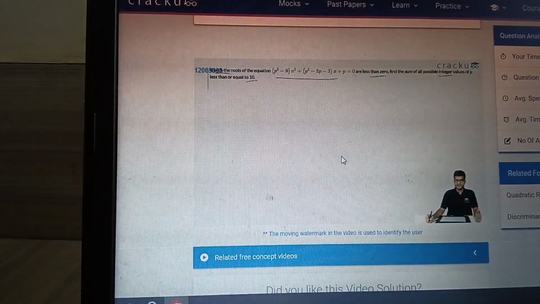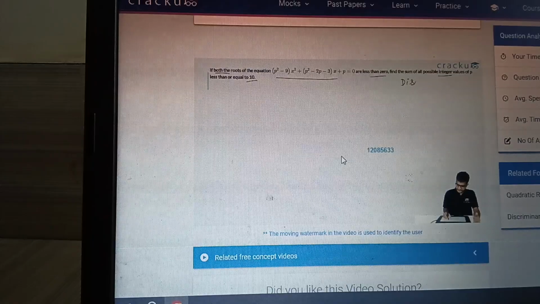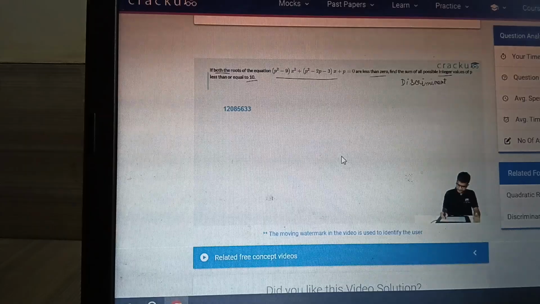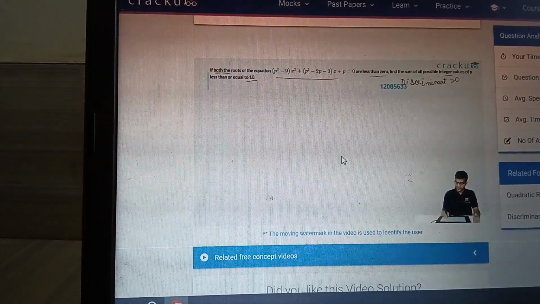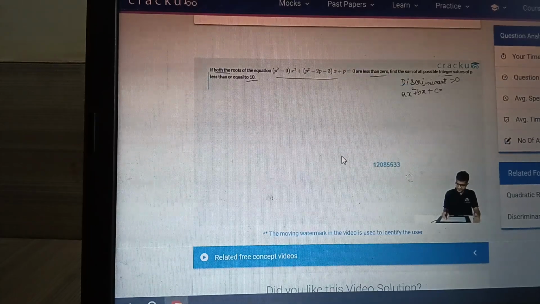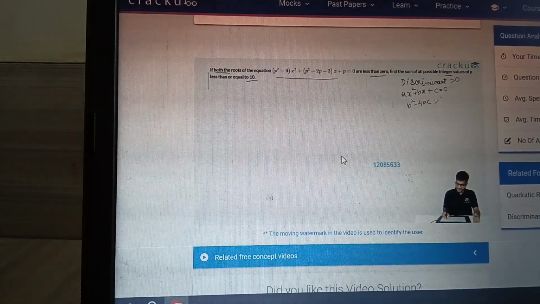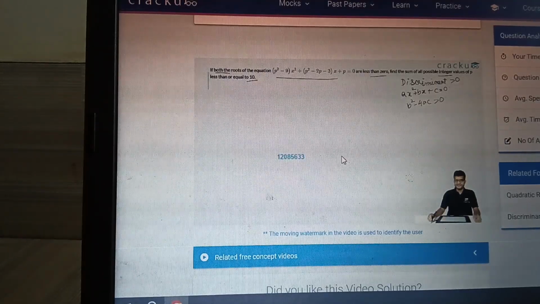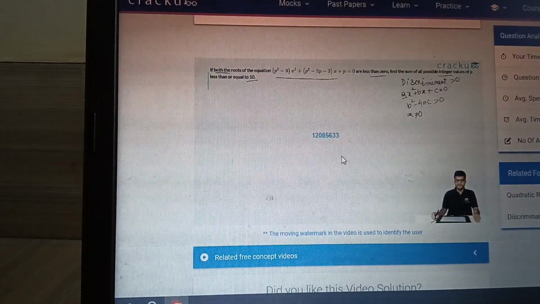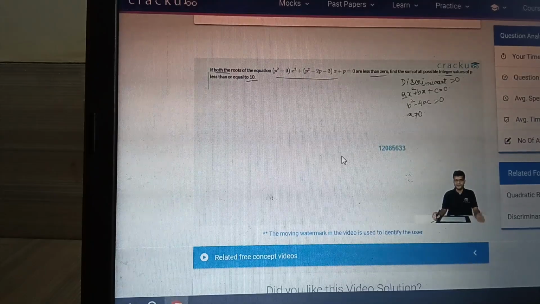So the first thing that you should notice is that because this equation has two roots, the discriminant will be positive. If you are given a quadratic equation of the form ax square plus bx plus c is equal to 0, the discriminant is b square minus 4ac. So this has to be greater than 0. Secondly, we are told that this has two roots. So that would imply that a is not equal to 0, or the coefficient of x square is not equal to 0. If the coefficient of x square is equal to 0, then the equation will have only one root.